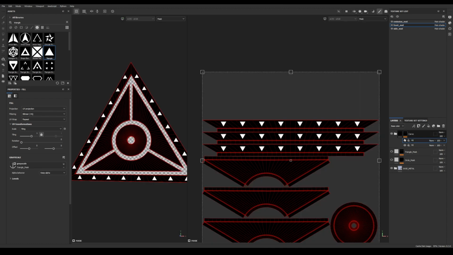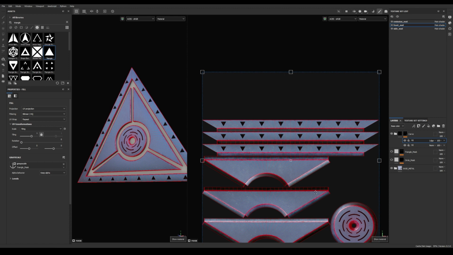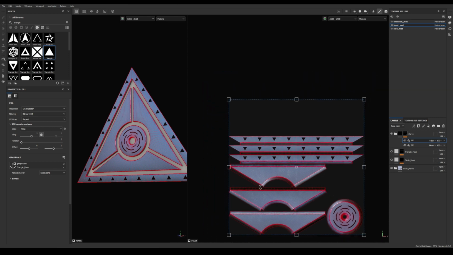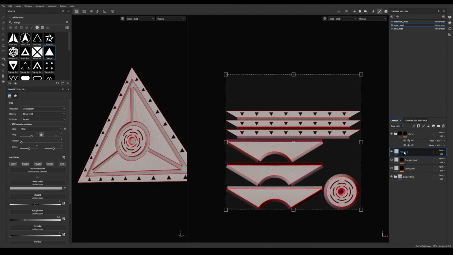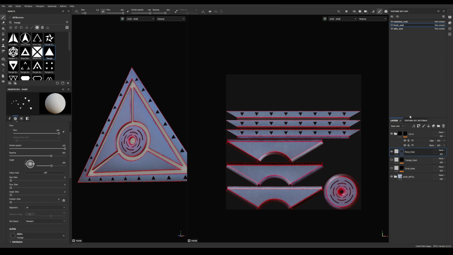Of course, now it's covering the previous layer, meaning the circle one, so let's change the mode to add. And we have both of our masks independent and together on the curve group. Now we want to do the same for those other pieces, so let's create a new fill layer. Let's call it piece mask. We want to add a black mask as always and a paint layer.